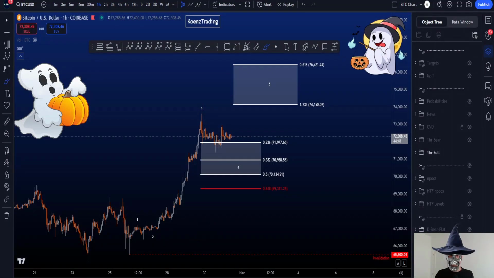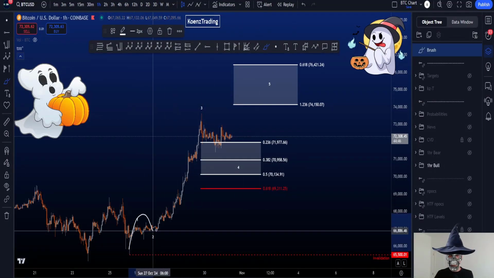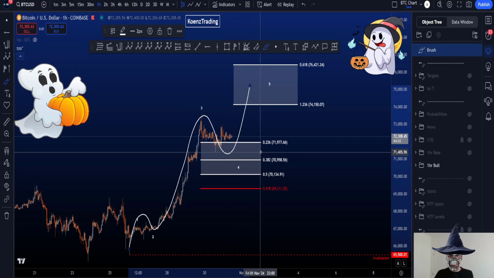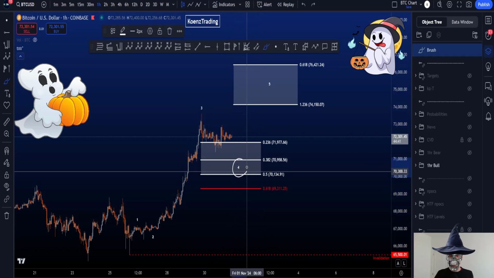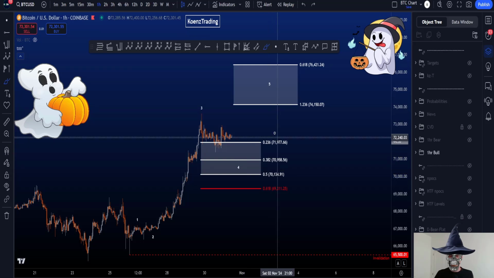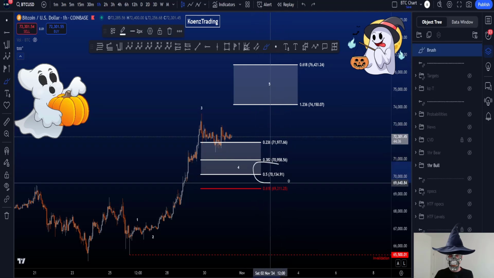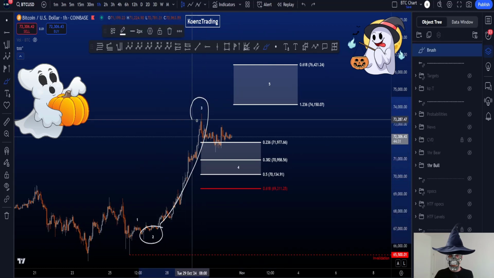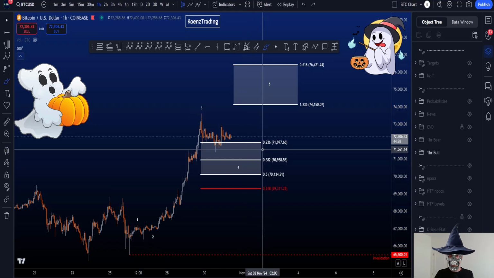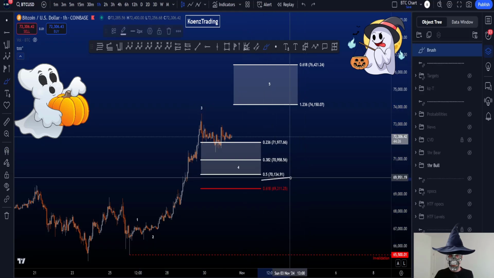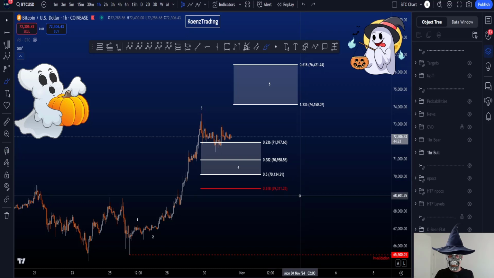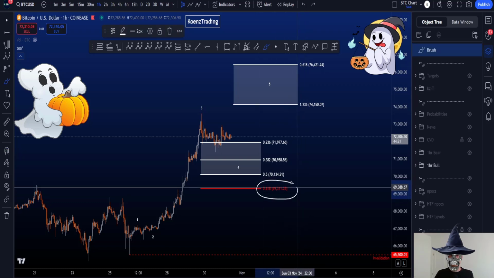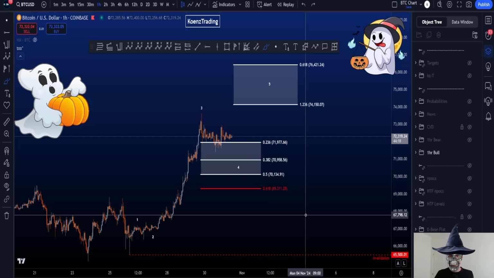Hi everyone, let's go over my bullish and bearish Elliott wave scenarios on Bitcoin, starting with the bullish scenario on the 1 hour time frame, where we are looking for a 5-wave impulsive structure to the upside. The common target for your wave 4, which is what we are looking for at the moment, is between the 0.236 and the 0.5 Fibonacci, taken from the end of wave 2 to the end of your wave 3, giving you a target between 72k and 70.1k. The invalidation for a wave 4 is the 0.618 at 69.3k.